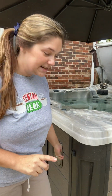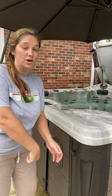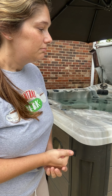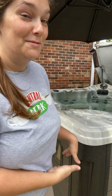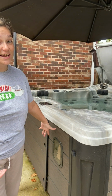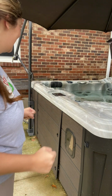So there are some tubs, some brands that have the drain on the outside of the tub where you can take the drain out, attach your hose to it, run it out, drain it out, yay, no problem. So what we're going to do, my tub does not have the quick access drain, so I'm going to have to take off my front panel, which I've already started taking off this morning, so you don't have to watch me struggle and fight with it.